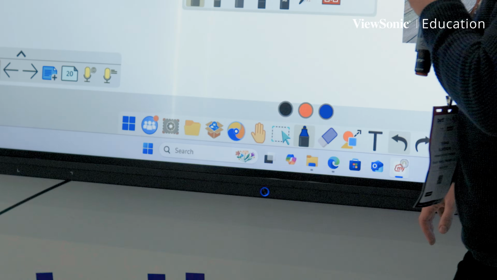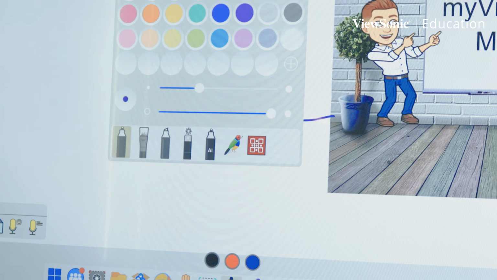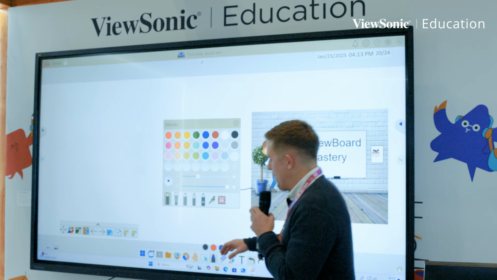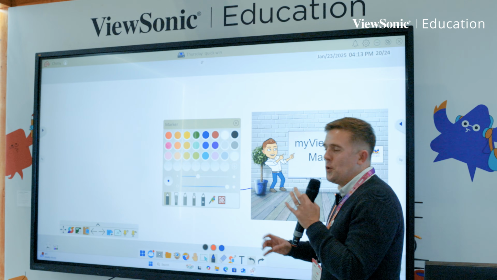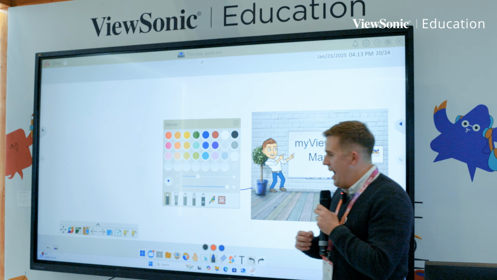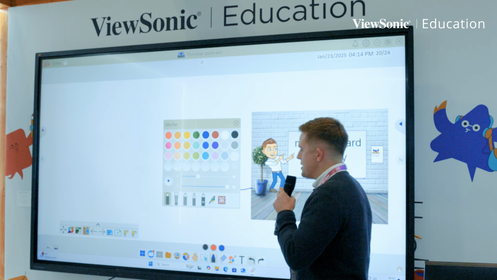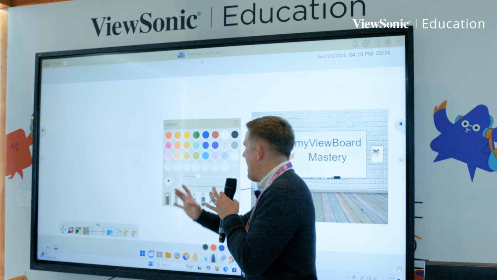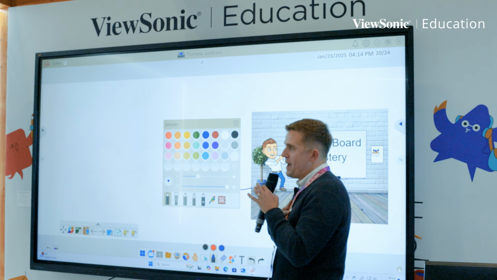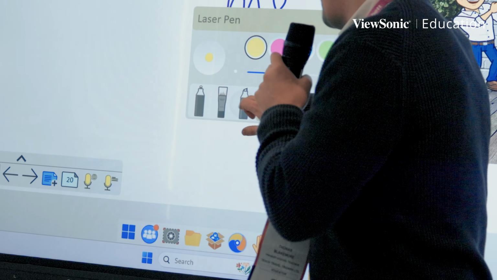Now, as we come into the pen, there's loads of different things available. I always remember my primary school teacher, Mr. Phelps. He had one of those old school boards with the pens in the bottom. He would always have that challenge where we'd come to a lesson, whether it be maths, English, something along those lines, and it'd be like, okay, where's the pens? Where's the pens? And all of a sudden he had no way to teach the lesson. Sometimes, I'm going to be honest, although it wasn't me, there were people that would hide the pens because they think it's fun. So you see, there's loads of different tools that I can utilize.